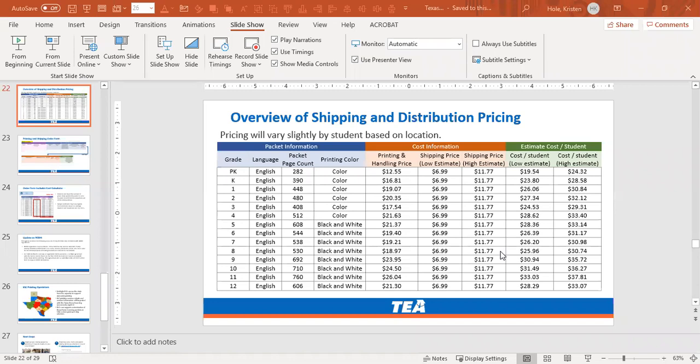We have a question about, is each packet 1 week of work? No, each packet is 8 weeks of work. So every student who gets a grade level packet will get 8 weeks of daily instructions. It's really 40 days of instruction that's included in every packet. And again, the student will get the full 8 weeks, but you as a district could give guidance locally to say, we recommend completing the first 4 weeks, or we recommend completing the first 6 weeks. You can give whatever guidance you want to families, but one packet will come with 8 weeks of instruction.